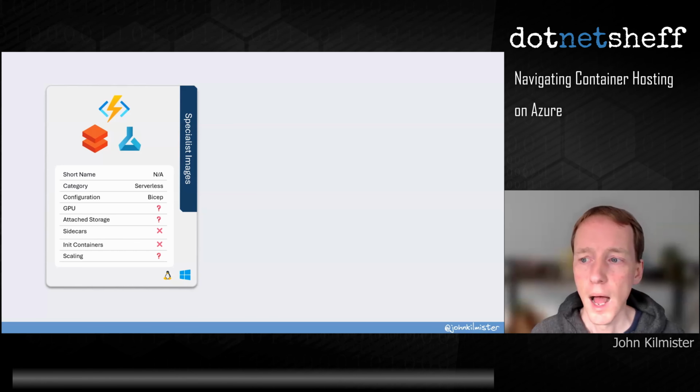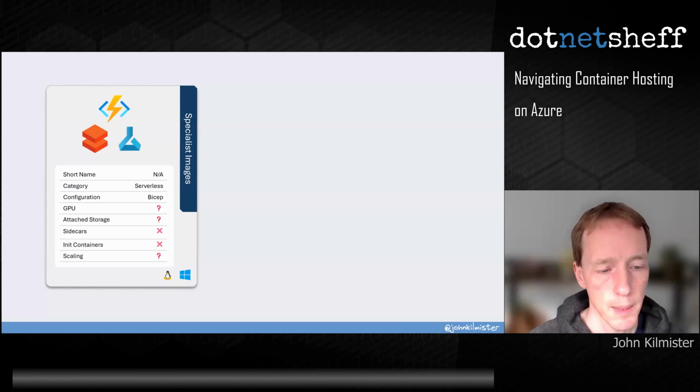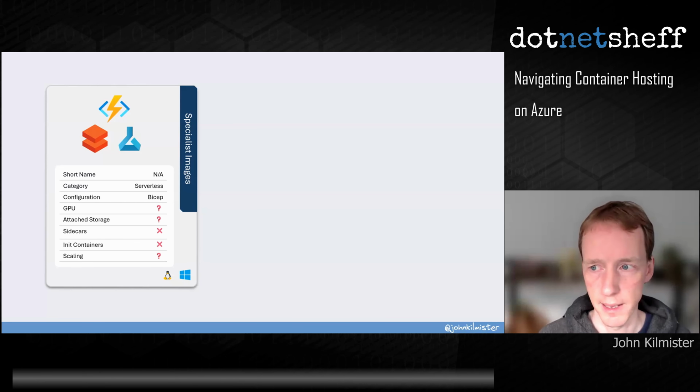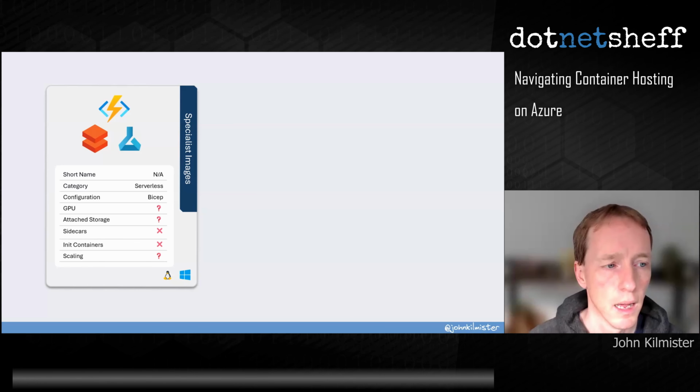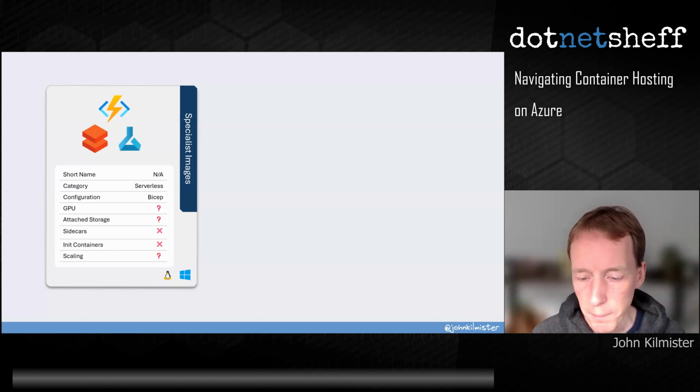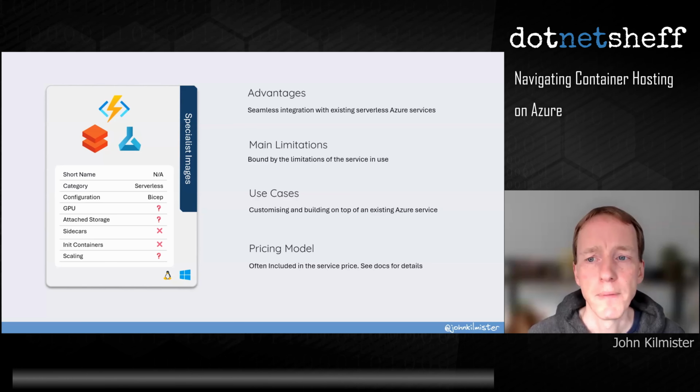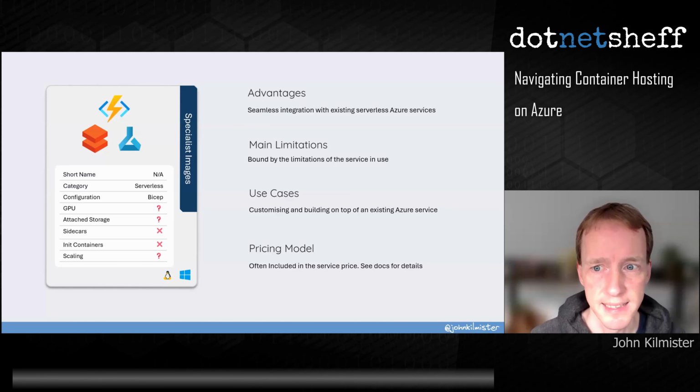So for example, Azure Machine Learning allows you to bring a container with a model in it. So we're still using a PaaS solution, but we're bringing a container to enhance it. Things like Azure Databricks have slightly different offerings, and Azure Functions, again, slightly different again. But it might be something that you want to have a look into if you are interested in starting to use containers, but keep with a PaaS offering. So overall, they have a really good seamless integration with existing Azure services, but you are limited by the features that PaaS solution offers. So it really does depend on what you're trying to do.